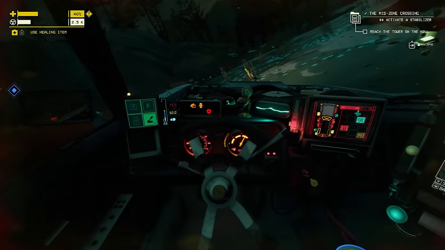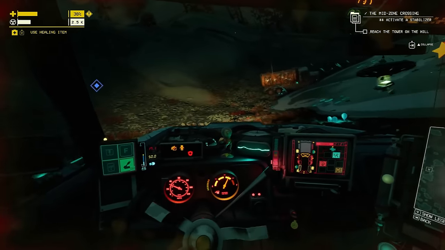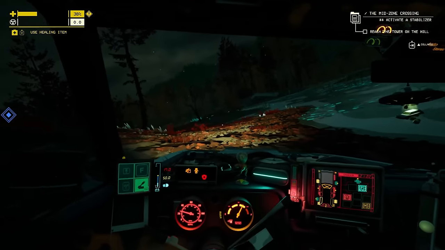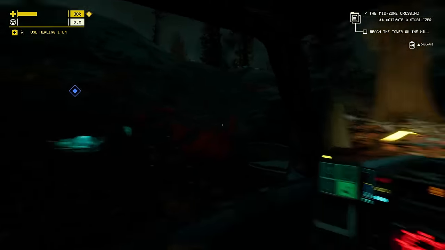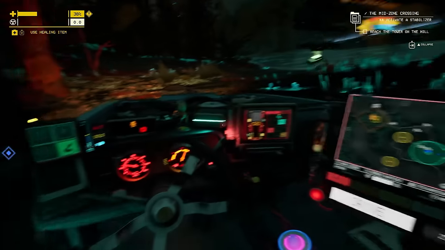I'm just running away from anything that's attacking me, trying to survive for as long as possible. Of course, that couldn't be a loot trailer. It's a gas trailer, so we're just going to keep going. All right, you know what? Screw it. I think I'm going to just try and get back. I know I'm far away, but I don't think I'm going to be able to do this right now.